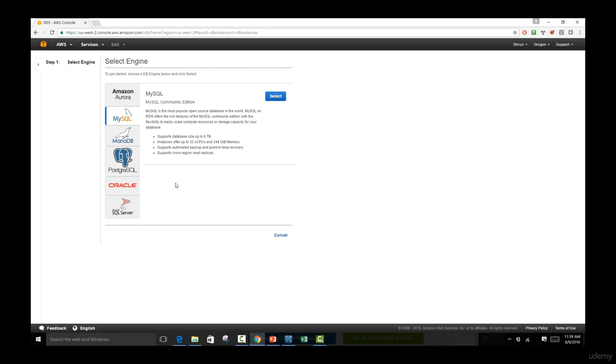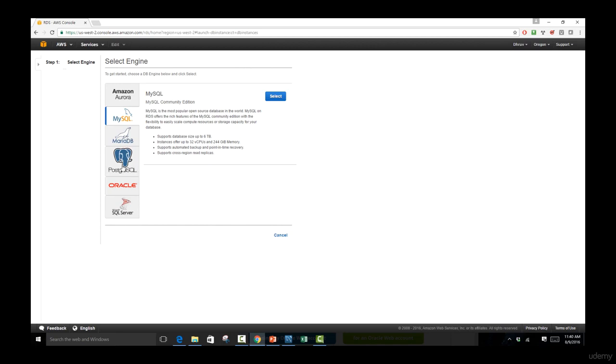And the fact that it's free does not actually restrict the capabilities of MySQL. MySQL is actually a very, very powerful database, and that is why it's used all throughout the world by different companies. And when you're going to be looking at migrating databases over, many times you're going to be presented with MySQL databases.